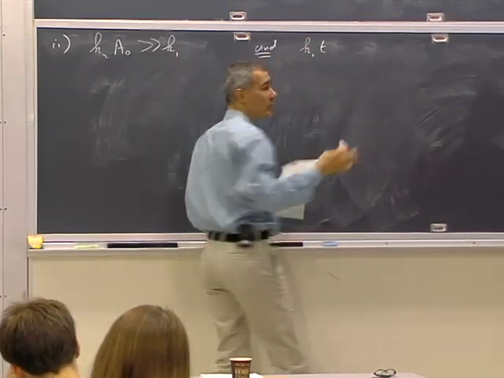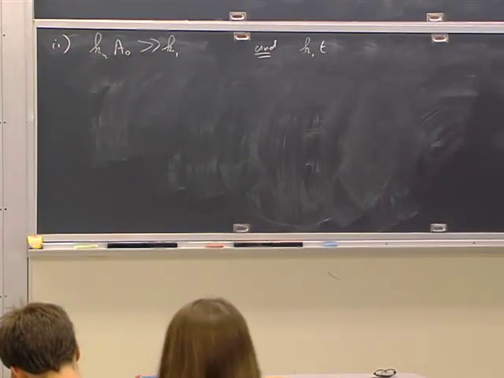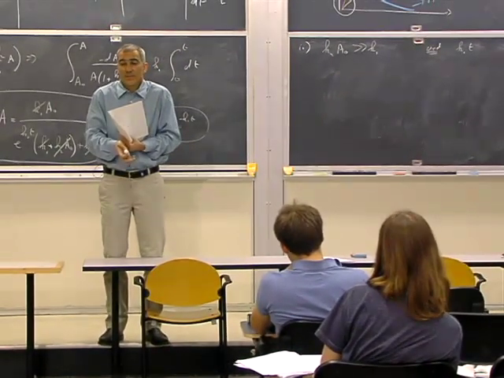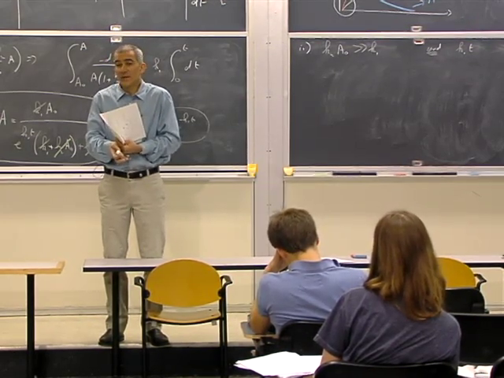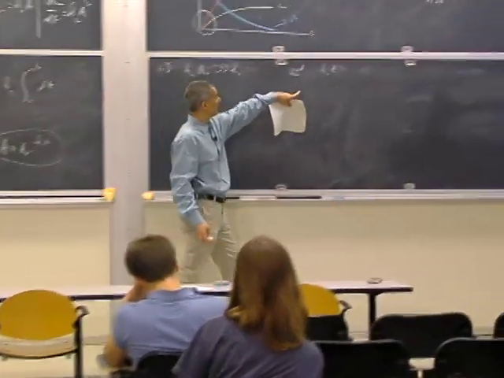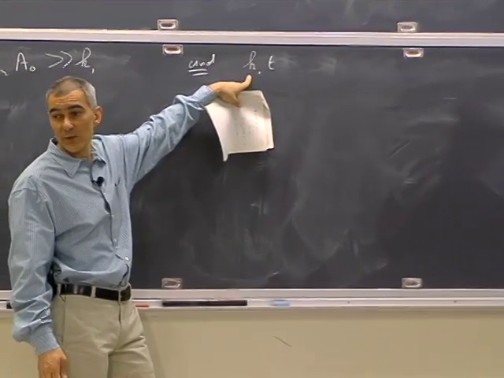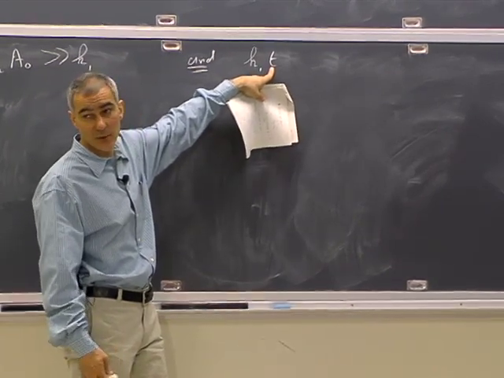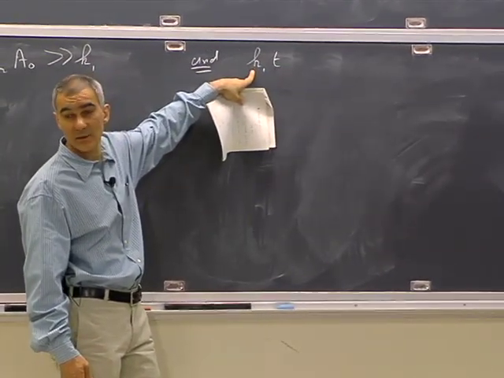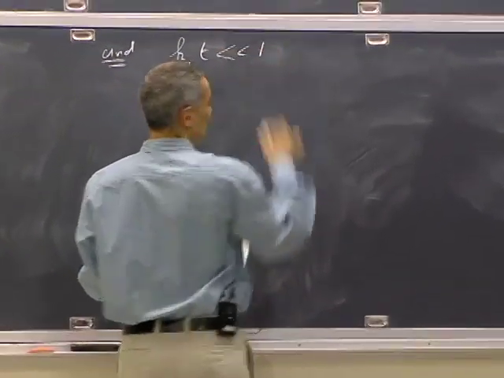And how do you define early times? What does it mean for things to be close to time t equals 0? Well, we have to have a reference time scale. The reactions are going at a certain rate, and 1 second may be very slow, or it may be very fast, depending on the rate of the reaction. So k1 here defines the time scale of the problem. It's in units of 1 over seconds. And early times means that the times I'm looking at compared to this rate are very small. So k1t is less than 1.